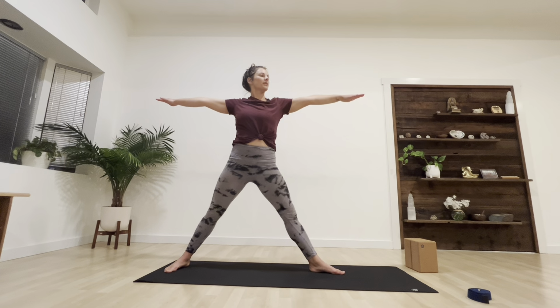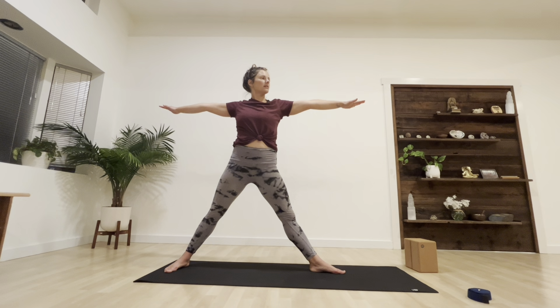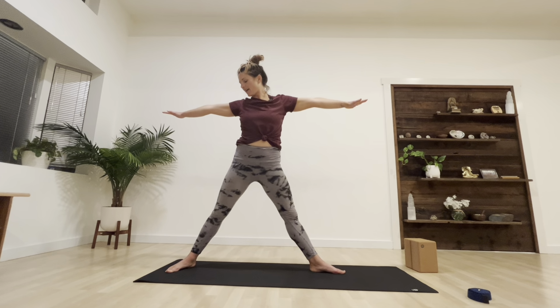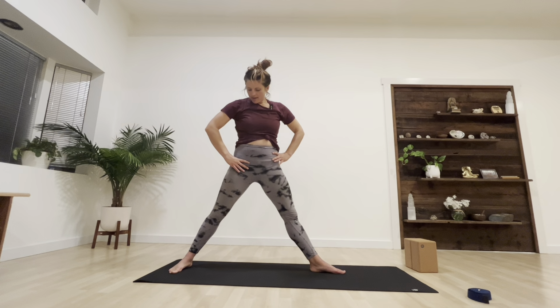And then as you inhale, we're gonna straighten your left leg. So the left toes are pointing forward as that left foot is parallel with the mat. And your right toes are more or less parallel with the back of the mat, but you can play with that angle, see what is going to feel best for you and give you the most space for your hips. So you want that right hip to be able to kind of peel open. You want both hips to be able to face the same direction, chest to face the same direction as much as possible.